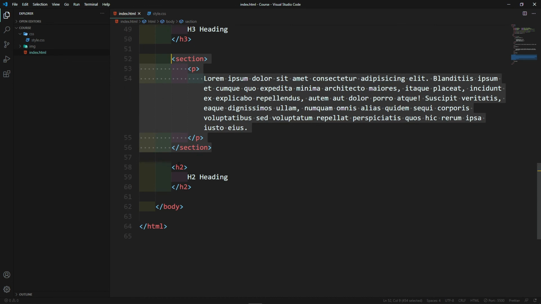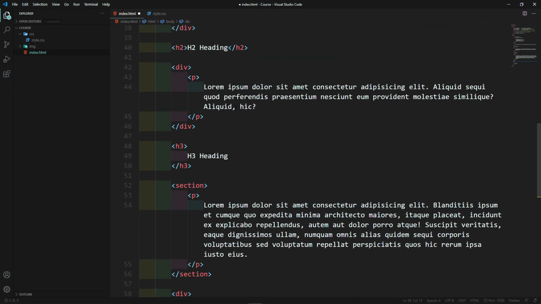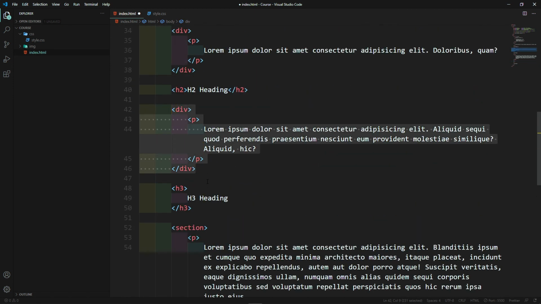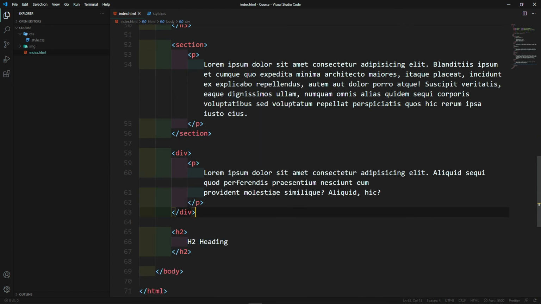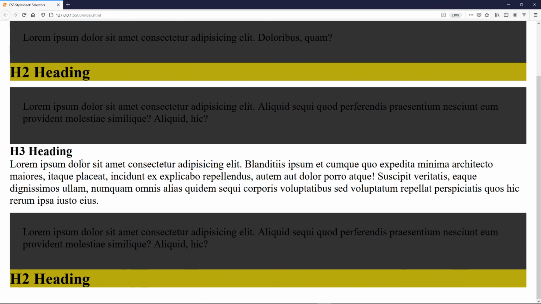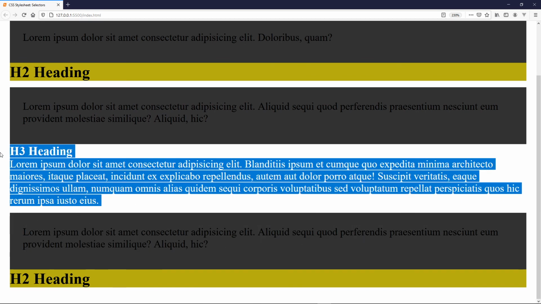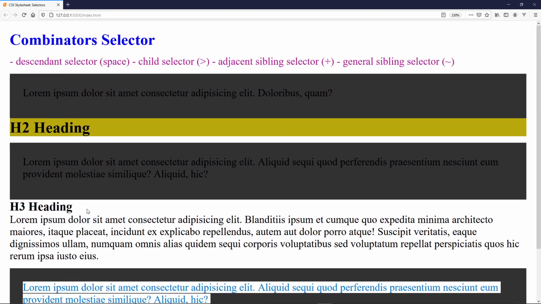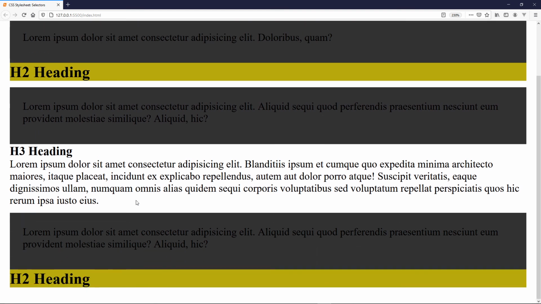But under this section, if I put another div right here, let's put another div right there, and let's copy this one instead of doing everything again. All right, so let's do that and go back to Firefox or whatever browser you're using. As you can see, it's highlighted again because this was the section and this is the div straight underneath it. All right, this will be a two-part or three-part series. So this is part 1 of the selectors, because there are still more selectors that we need to discuss.